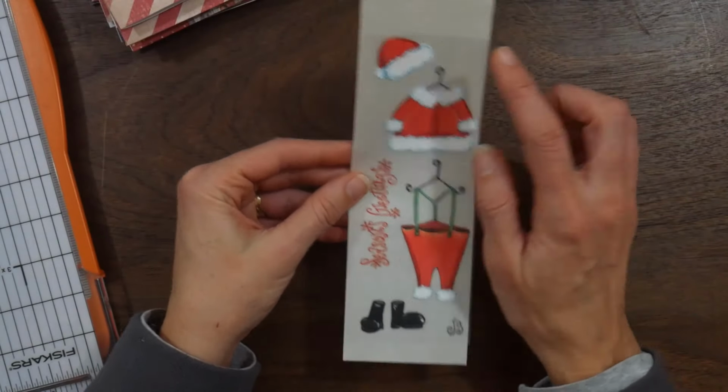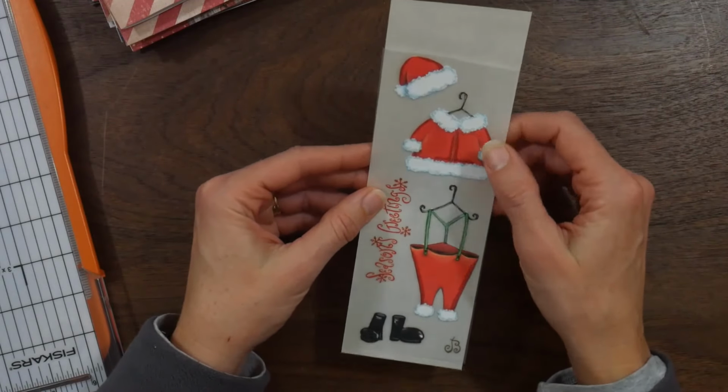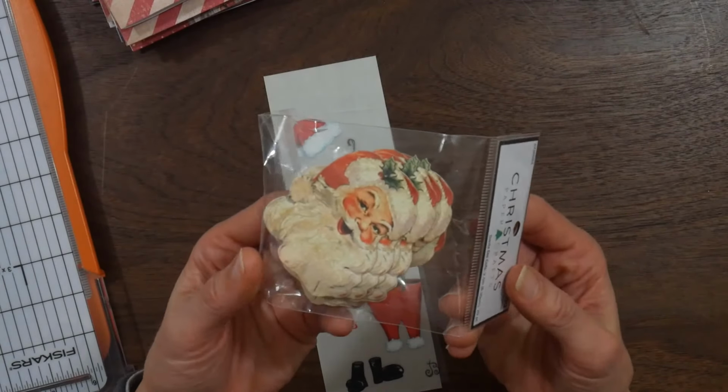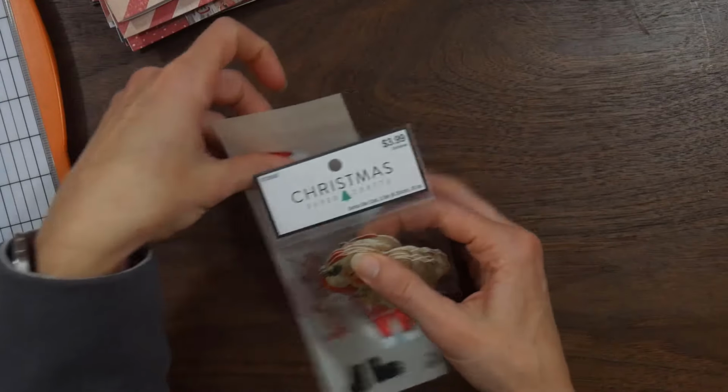Push those out of the way. As far as the embellishments of this rub-on pack, I think all I did was use the one Merry Christmas that was up here. I used several of the chipboard Santa pieces. I still have a lot left, but that's good because I really like those and we'll use them on something else.